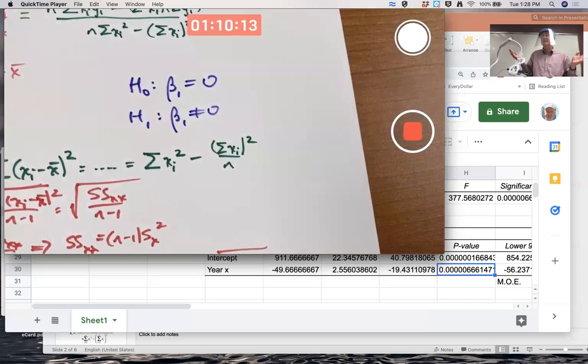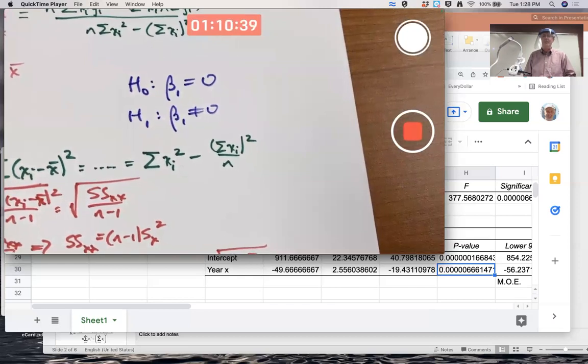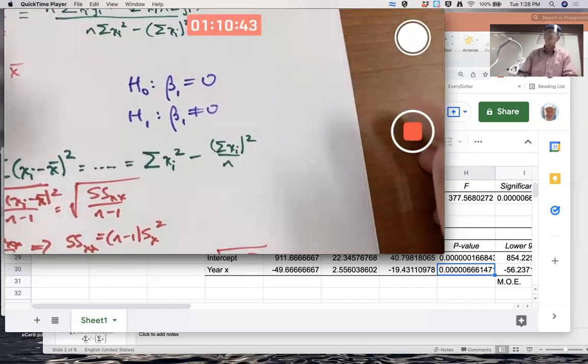And what does that mean? That means everything we're doing is more worthwhile. Because if beta 1 were 0, why would we be doing regression in the first place? Beta 1 being 0 would mean that the value of x doesn't really affect y. If the slope is 0, the regression line would be horizontal. And that's saying x doesn't really affect y. So all this is to justify that using a regression line is a good idea.